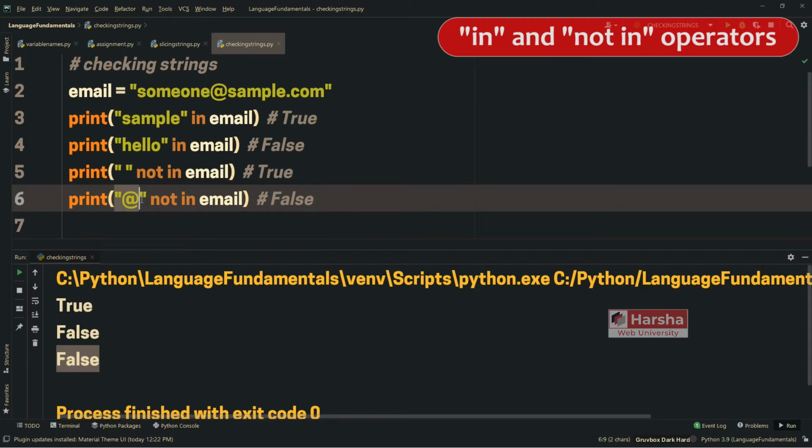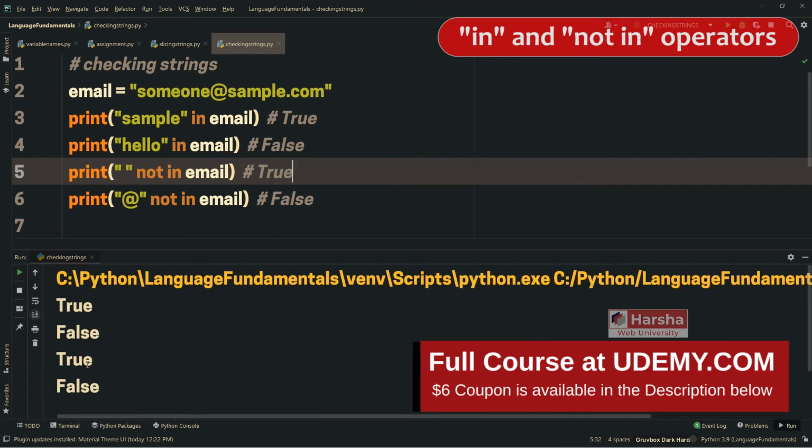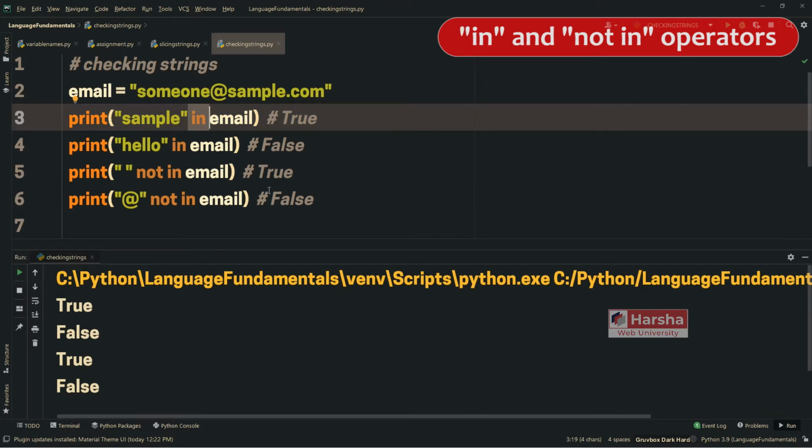So in this case, the @ symbol is already there in that email, so it should return false. Yes, we are getting the correct output, that is false. So if you want to see whether a particular substring exists in the string, use the in operator. If you want to check that a particular substring should not exist in that string, use the not in operator.